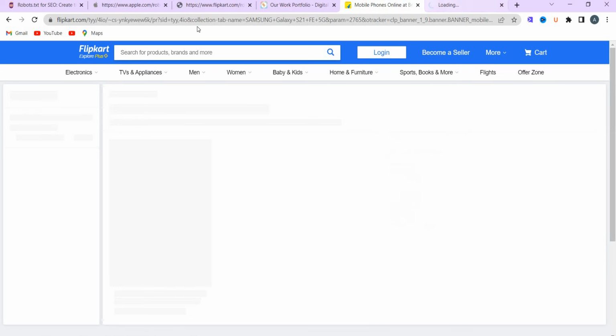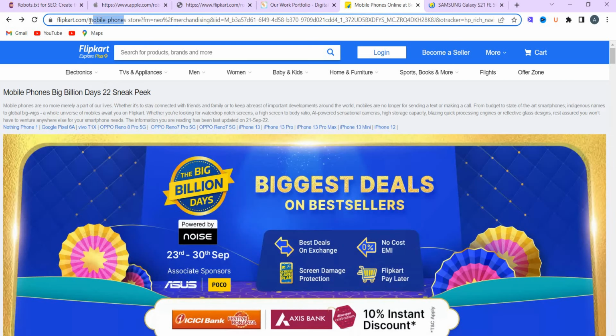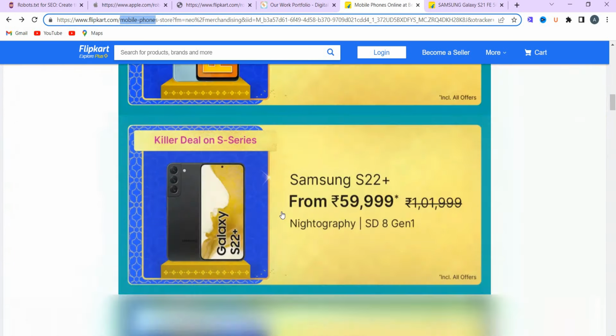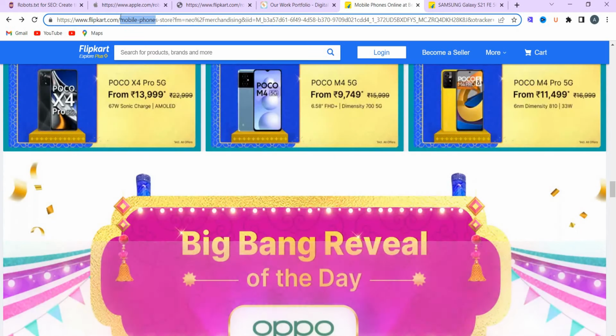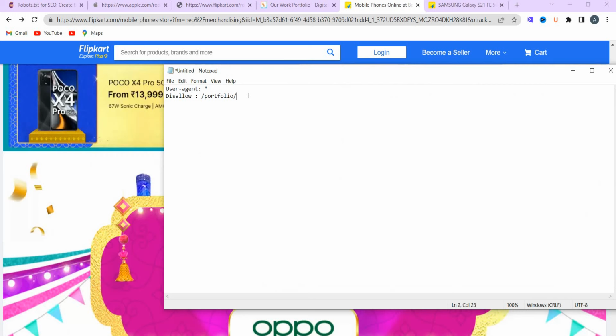All right, I'm going to create a new tab. So what I will do in this case is, let's assume this is mobile phones. I don't want them to crawl the entire mobile phone page. So once I type slash mobile phones, whatever pages are inside mobile phones will also not be crawled. So I will come over here and type disallow, and put over here mobile phone. Now whatever comes after this slug, let's say mobile phone iPhone, mobile phone Samsung, mobile phone Sony, whatever comes after this will also be disallowed by default.